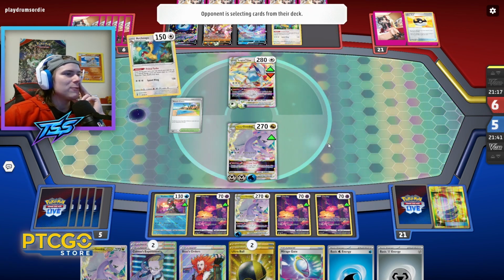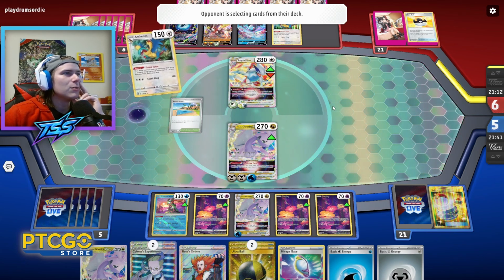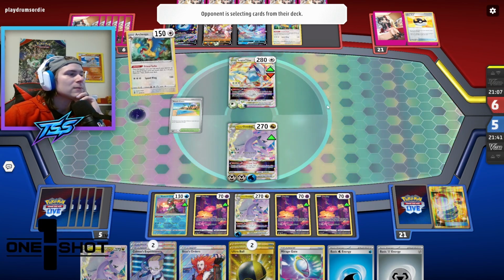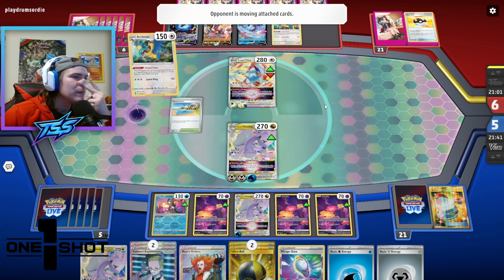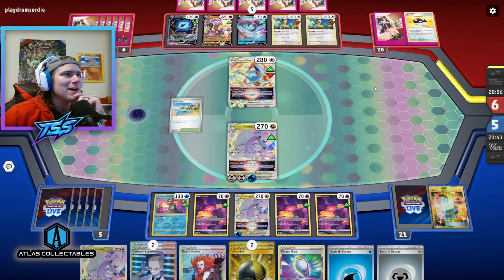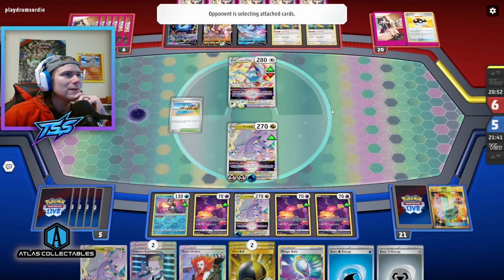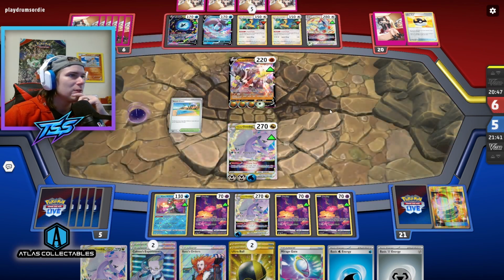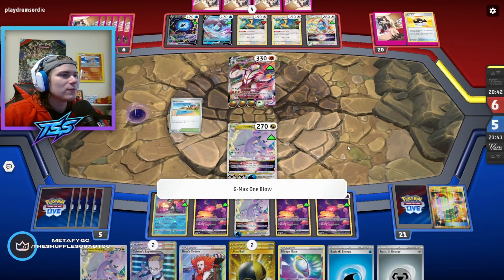Yeah, we definitely misplayed. We should have definitely swung into the Urshifu earlier. So that way, they would have been a little more hesitant on bringing it into the active, giving up three prizes and only taking two. We misplayed pretty hard. I think the only thing that can save us is if they don't evolve into the VMAX here. And we're able to draw into the belt, we can at least swing into the Urshifu for a KO, but they do have the VMAX, so that's going to be painful.